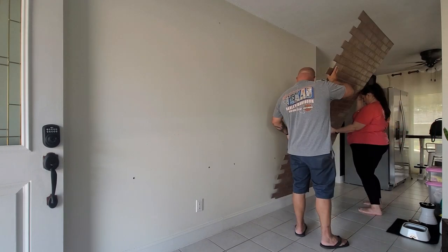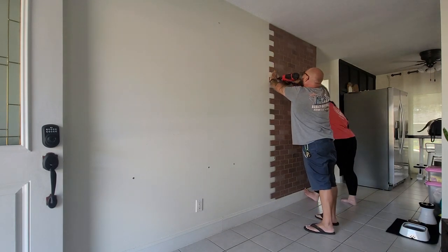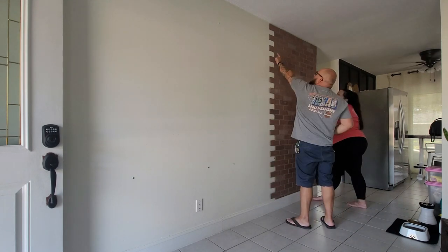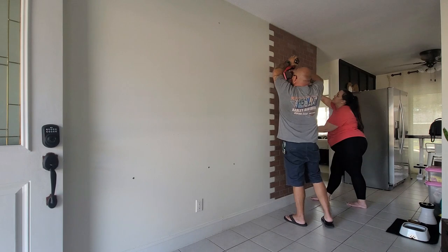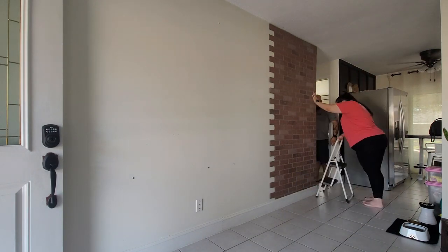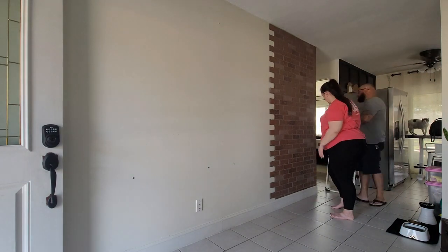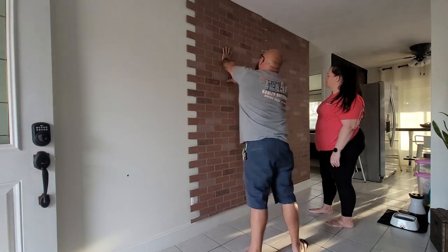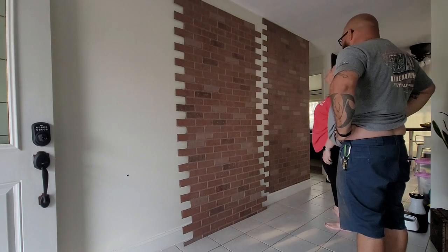Now, that is how everybody on the internet said to do it, and then you go and piece it together kind of like a puzzle, I guess, if you will. Yeah, it did not go that way. It did not go easily that way, I should say. We ended up putting this panel up. We used some wall glue, our paneling glue, and then we just used the nail gun to finish adhering it to the wall. And as you can see here, we're struggling. It looks like it fits together from the camera angle, but it doesn't.